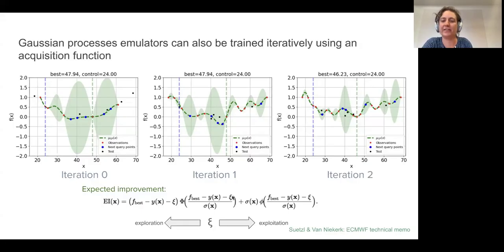I said we've got this little jitter parameter, and if it's small, it allows exploration. So we're saying we're not quite happy with where we are in parameter space, and we want to keep exploring. Whereas if it's high, it's what we call exploitation. It's going to exploit the area around the best set of parameters we have so far and try to get the best emulation of the parameter space around that parameter.